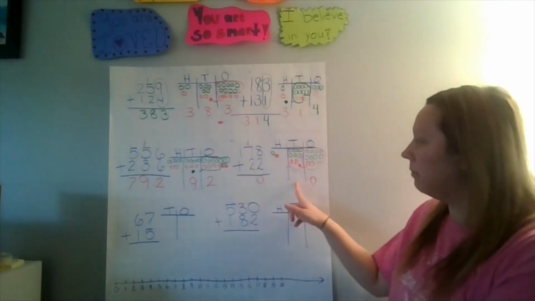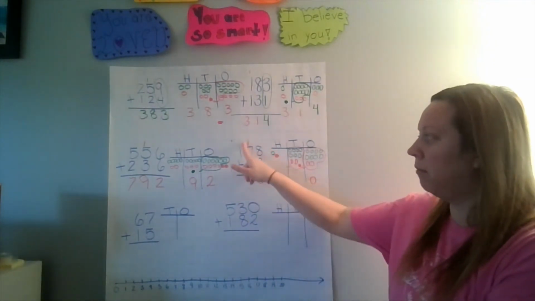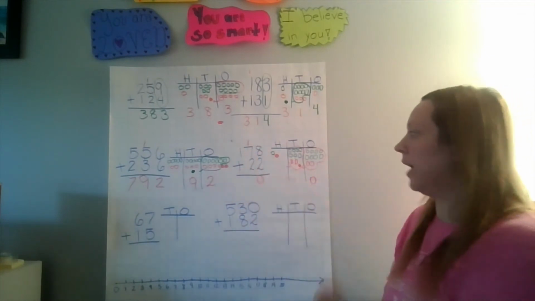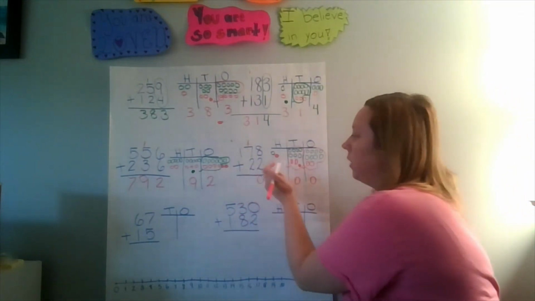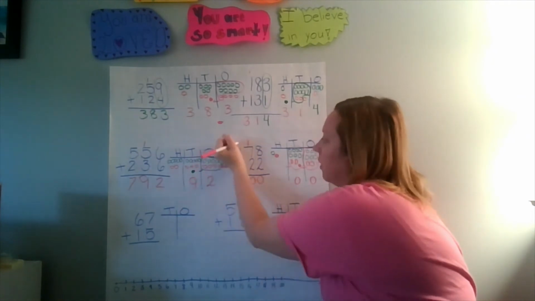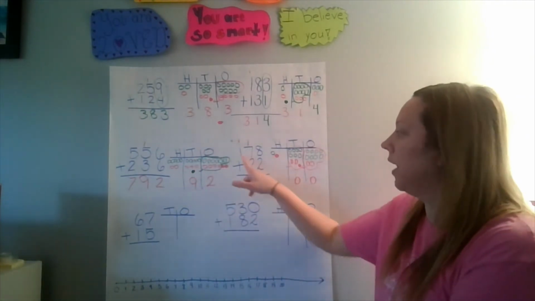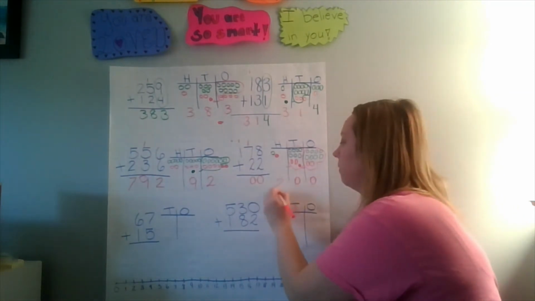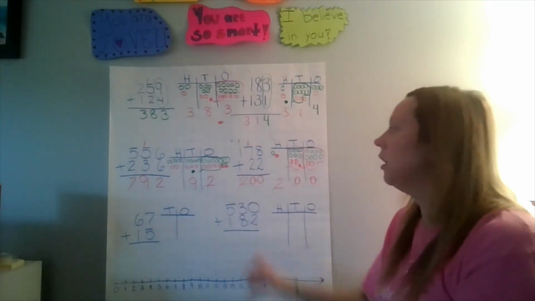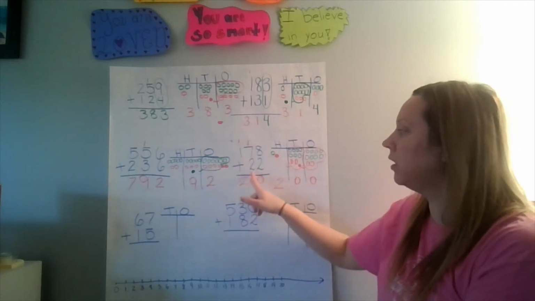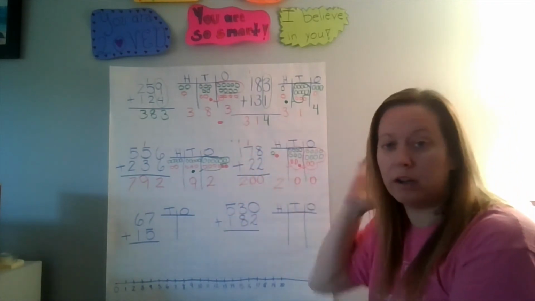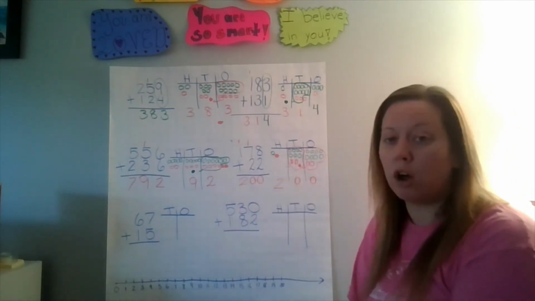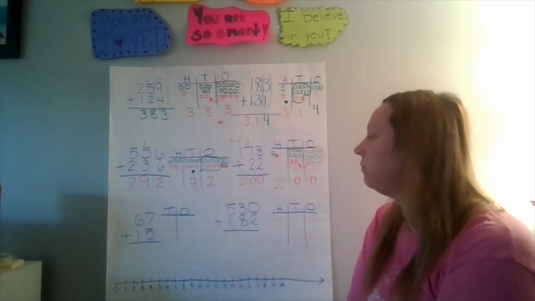Okay, so how many do I have left here? This is similar, same problem, because 1 plus 7 is 8. Plus 2 more gives me 10, just like before. So I put down my 0, I carried my 1. Put down my 0, carrying my 1. So now I have 1 plus 1. 1 plus 1 will give us 2. Okay, so 178 plus 22 gives me 200. So be sure you always start in your ones, because had we not done that, that would have all messed up the rest of our problem.